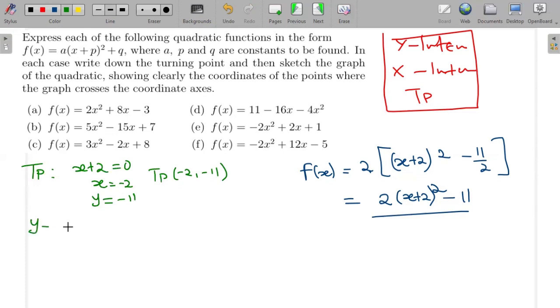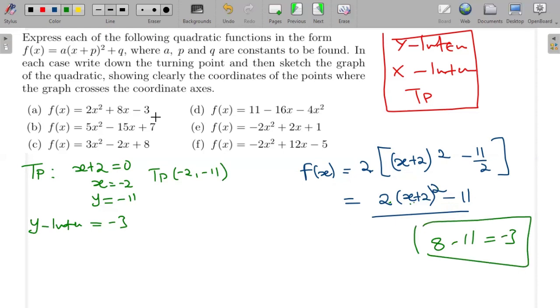What about the y-intercept? So y-intercept is just whatever is alone there, the constant, minus 3. But if you want, you can find it. You can say, let's try to put 0 where there's x. Okay. So here it will just be 0 plus 2. So it will be 2. 2 squared, okay, it's 4. 4 multiplied by 2, which is outside, it's 8. So this here will become 8 minus 11, which is just minus 3. So that is my y-intercept. Okay, but you don't have to waste time. Just look at the constant.